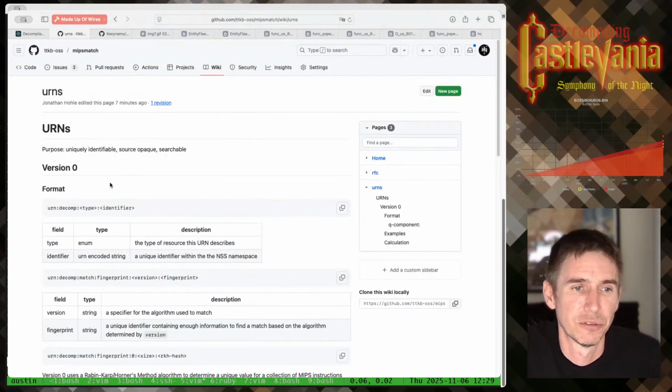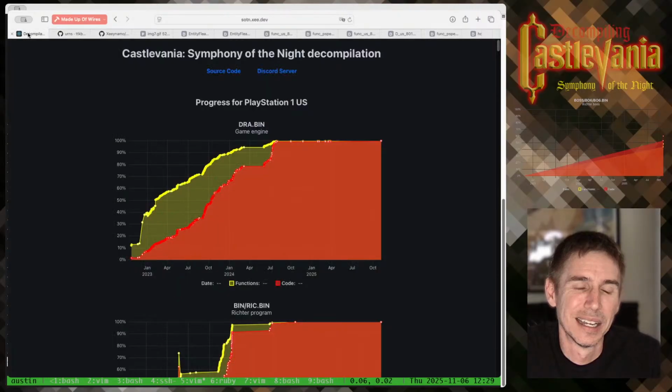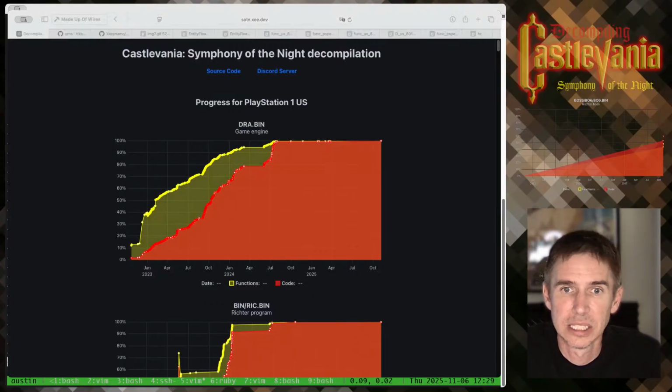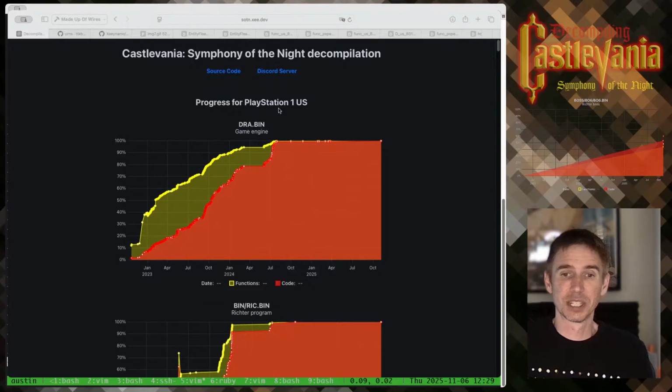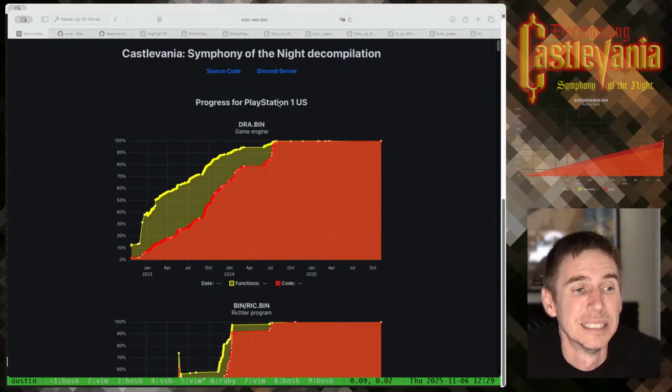So anyway, I'm trying to formalize this. I was talking to Ethan of Splat fame about this, and maybe it's something that works for what we're doing in Soten Decomp, but maybe a lot of other projects as well.